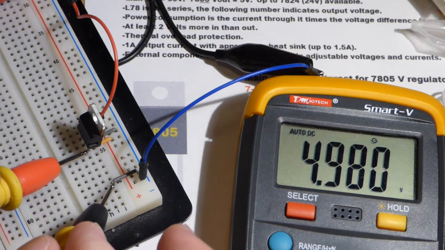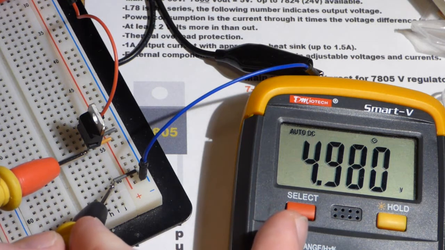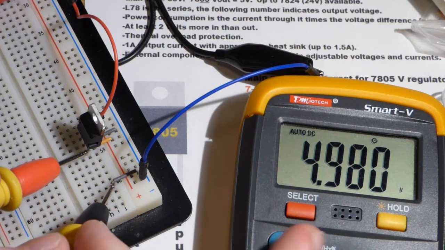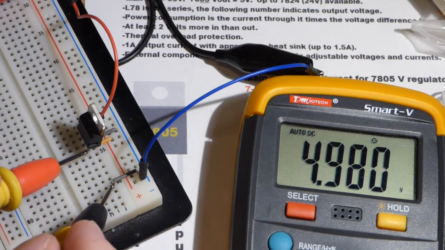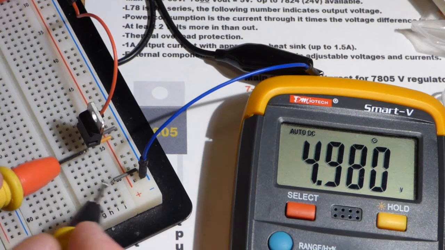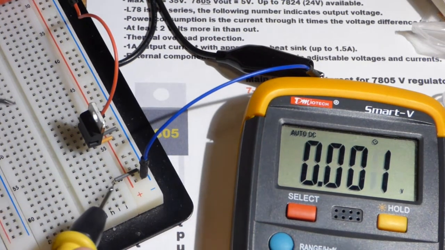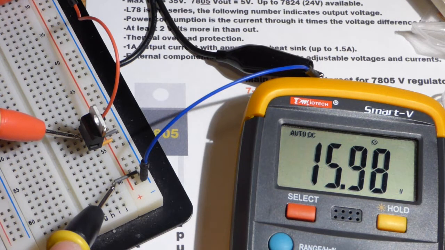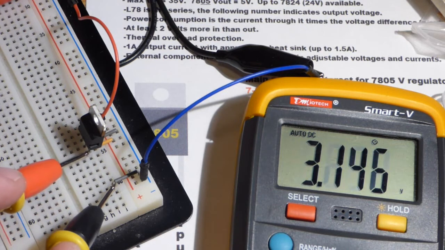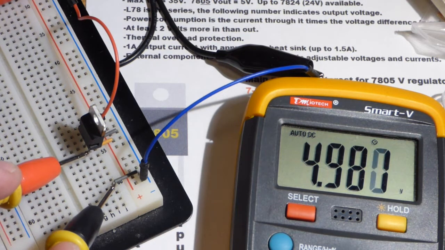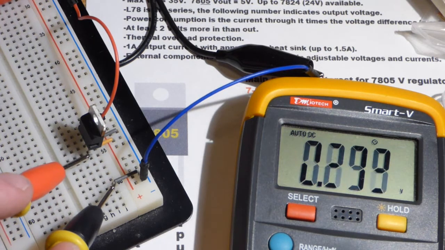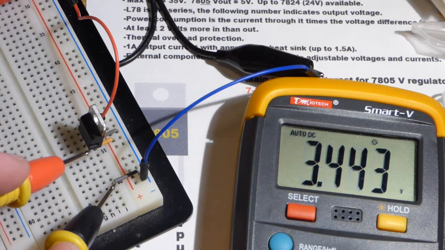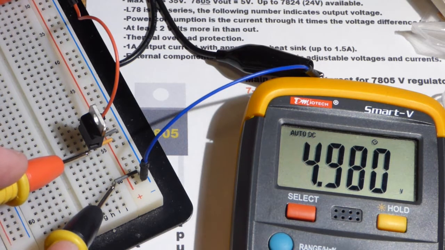The data sheet that I'm looking at says that with no load it should be between 4.9 and 5.1 volts. So it's not a precision component, and we're within that limit, pretty close to 5 volts. Now I change the voltage coming in to 16 volts - you can see we got 15.99 there, pretty much spot on. Going out we have the same voltage, about 5 volts going to the rail. That's what we want. The change in voltage coming in does not determine the voltage coming out, as long as it is high enough to hold the voltage steady.